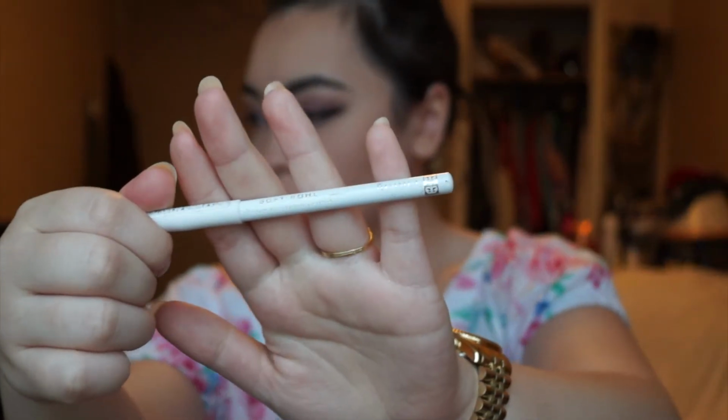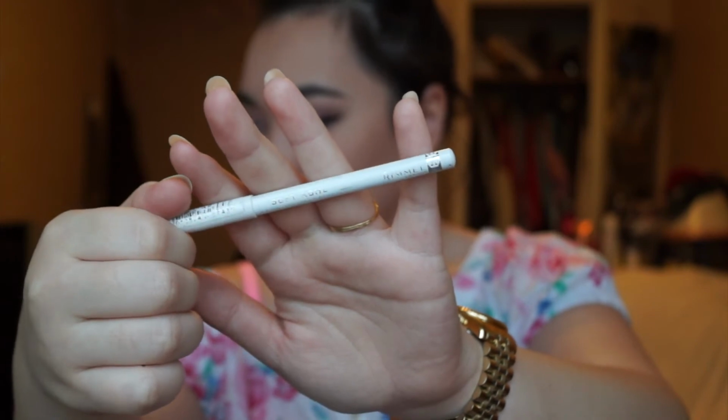And then I'll be using Rimmel's white eyeliner pencil, and this is just a normal white pencil. I'm going to put this in my waterline just to open my eyes a little more. It makes it seem a little more fresh and not too dark. I just want to open my eyes.